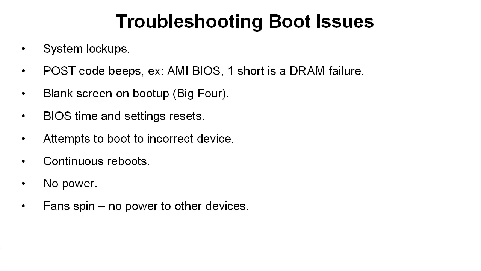That could be because of the power connections. You want to check your main P1 24-pin power connection from the power supply to the motherboard. You want to check and make sure that your CPU has its 4-pin or 8-pin power connection. You want to check the individual rails. You might have your video card connected to one 6-pin connector on the power supply.